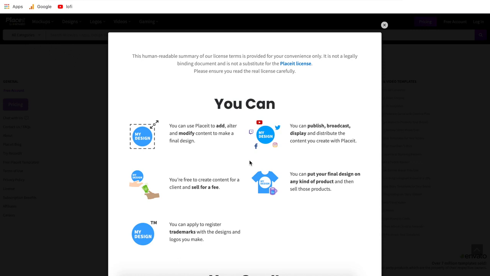You can customize all of their templates, you can download them, you can sell those designs directly, for example, if you're creating a logo for a client. You can also sell those designs indirectly, so if you're putting it on a t-shirt and selling that t-shirt, or if you're using the print-on-demand business model, that is fully okay with Placeit.net. And then they even give you rights to trademark that design. So if you customize the template, downloaded it from Placeit, you can register a formal trademark on that design so that you personally own the rights to that exact design.